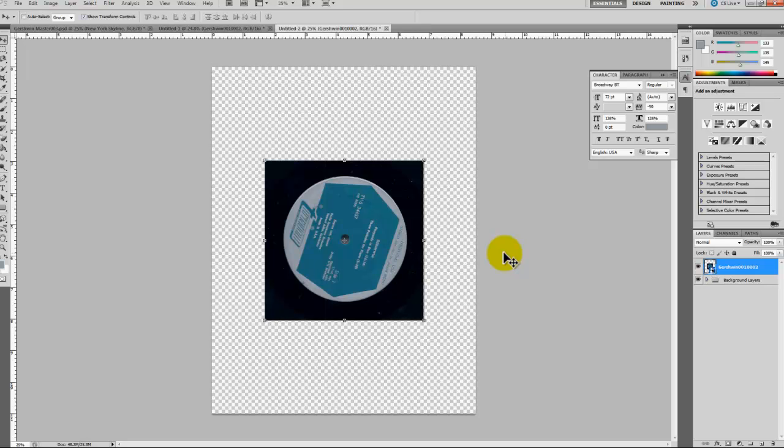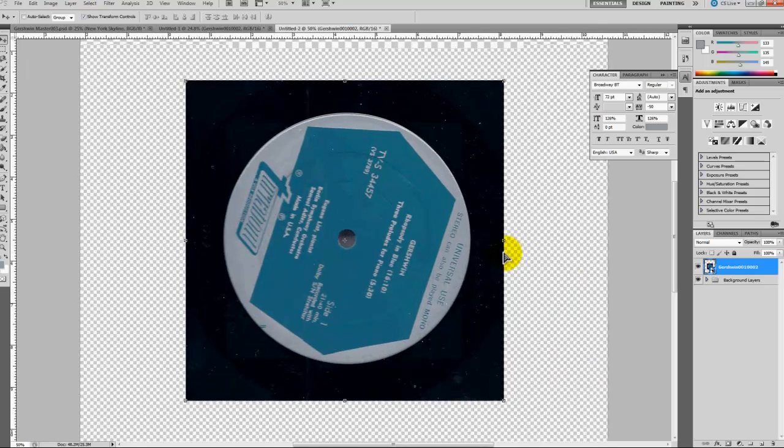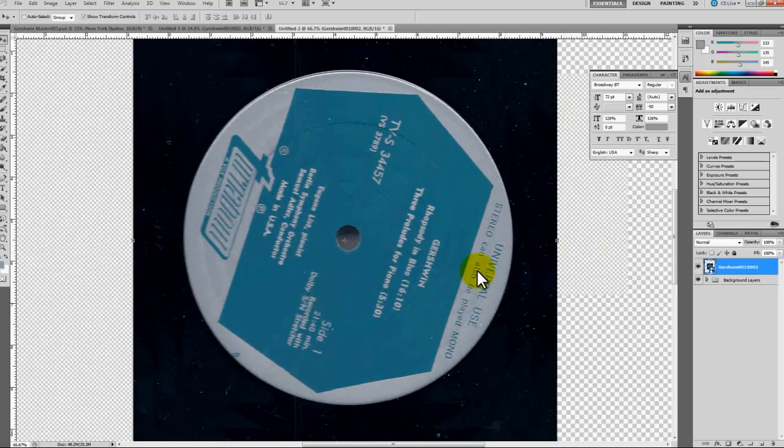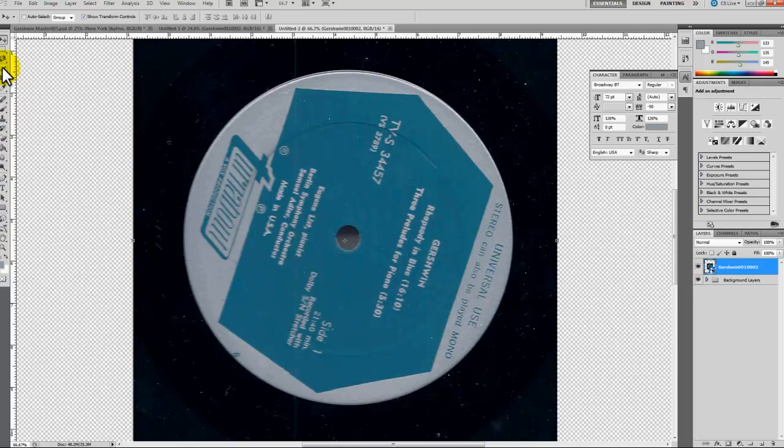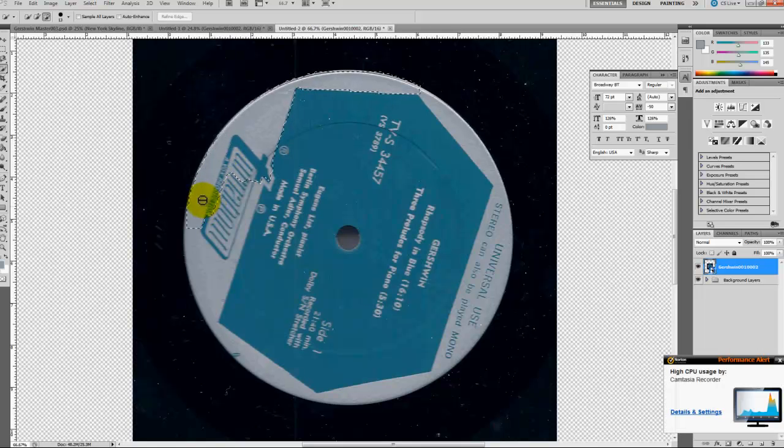So what are we going to do with it? Okay, let's zoom in, Control plus, where we can see it nicely. And I'm going to take the quick selection tool, and I'm just going to start right here, and you'll see how beautiful this little bad boy is. Now I will caution you, you don't want to get too far ahead of yourself. Now see, we got a really nice round circle on that.